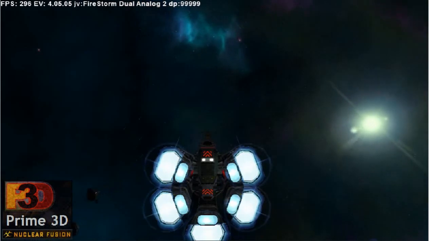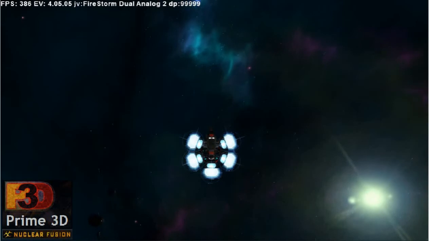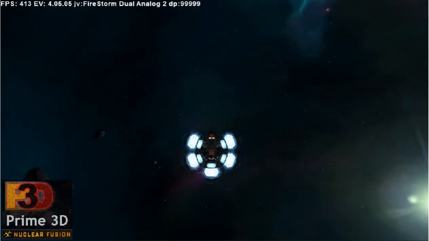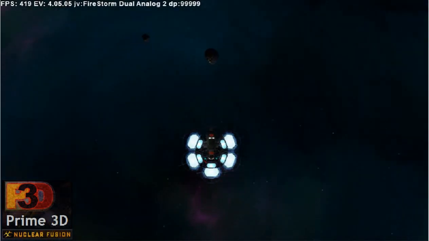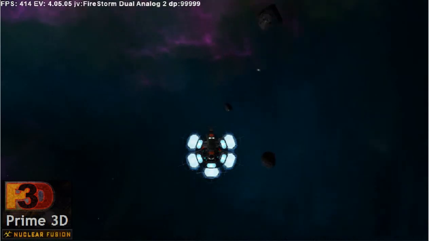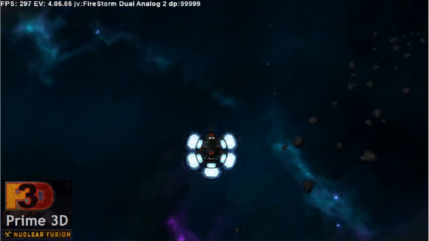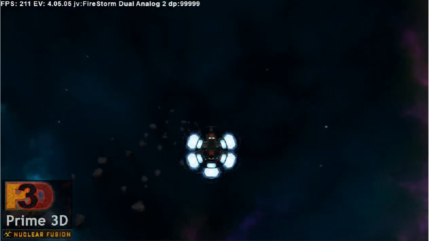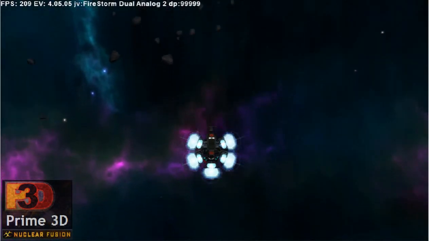You can push the back arrow if you want to be further behind your ship. By all means, if you want to look at your ship from a different angle, it's entirely up to you. I will warn you, if you get queasy or motion sickness, it's true motion. If you put your camera too far behind your ship, some of you might get a feeling of motion sickness. So just be careful of that.